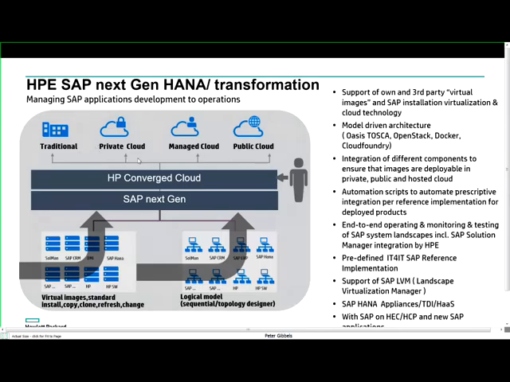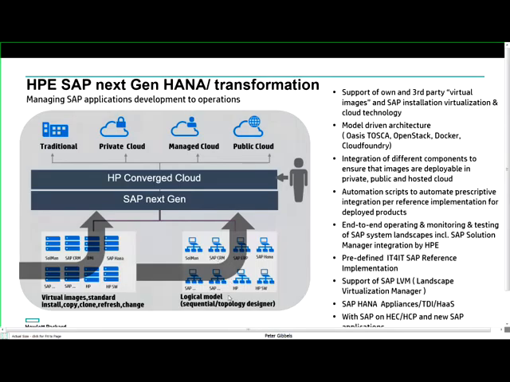So together with SAP we are working to address these modern deployments and also the hybrid ways customers are transitioning into. And there we also work on model-based automation, and you see some of our examples very soon.